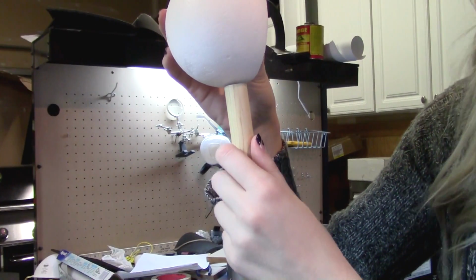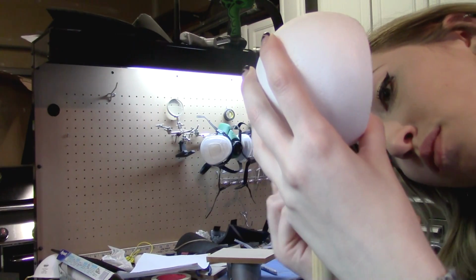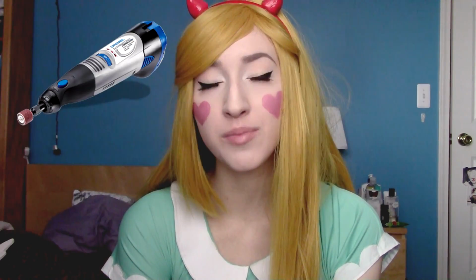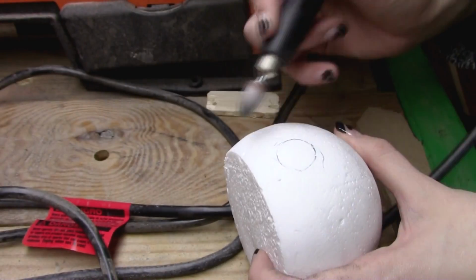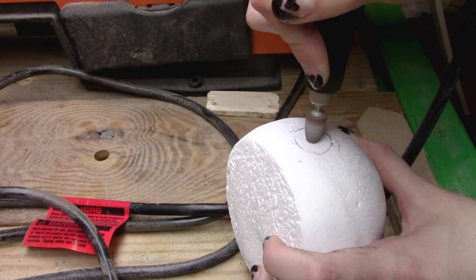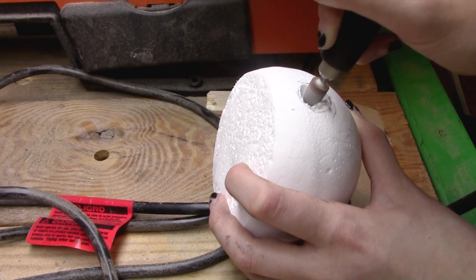Next, measure your wooden rod onto the bottom of your foam circle exactly where you're going to want your handle to be. Then I used a Dremel tool, which is basically like a mechanical electric sander that allows you to be really precise. You can probably find them at most hardware stores. A lot of starter kits are around $10. Then I just slowly sanded all the way down as deep as I wanted the wooden rod to go into the foam ball.